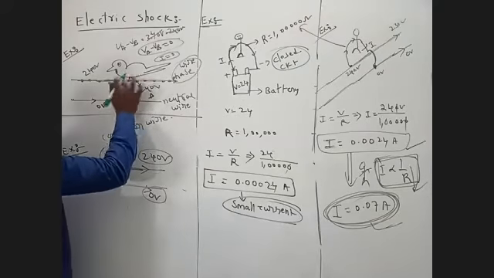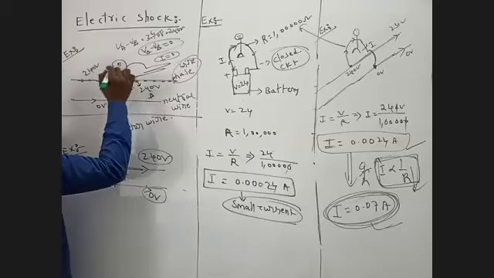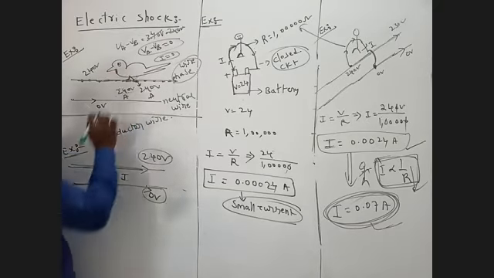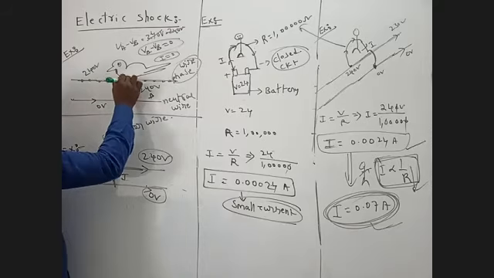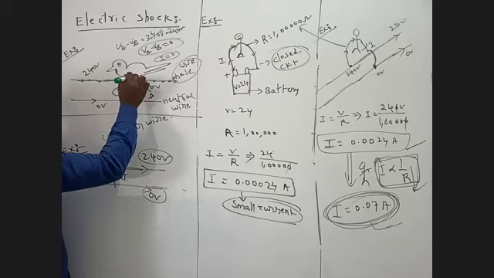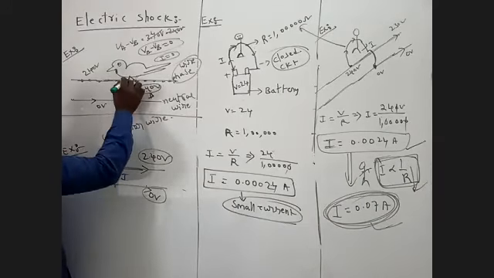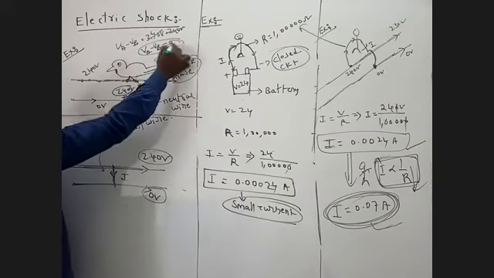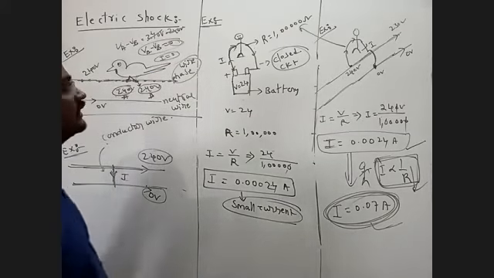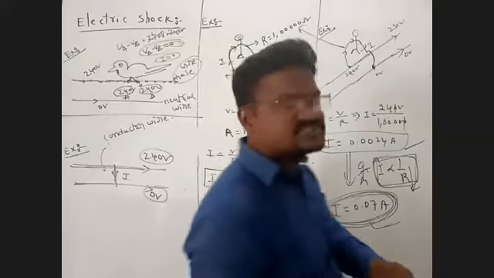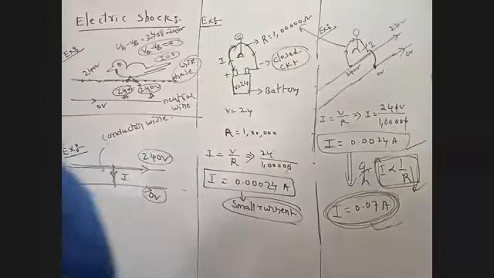But in this situation, one leg of the bird is on the wire, and the other leg of the bird is on the same wire. At this point 240 voltage, and at this point also the wire has 240 voltage. What is the potential difference between the two parts of the bird? 0 voltage. 0 voltage means the bird does not carry any current. That means the bird does not get any shock from the wire. That is very easy.